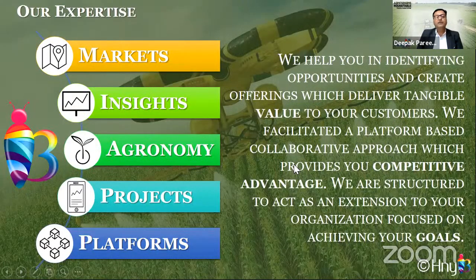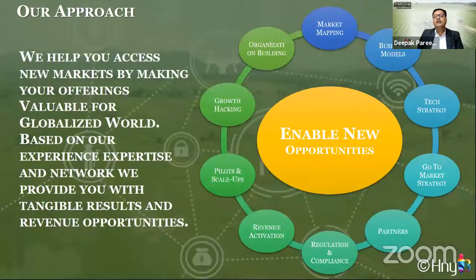As HnyB, we provide market access, insight and research services, agronomical support, projects, and platforms. The idea is that we provide competitive advantages to our customers, whether they are in the farming industry or in the tech sector. We work with both of them. The way we work is that we map the market, create business models, work out a tech strategy and go-to-market strategy, identify partners, ensure that regulation and compliance challenges are taken care of, and handle revenue activation, pilot and scale-up, growth hacking, and organization building. This is predominantly for agtech companies.